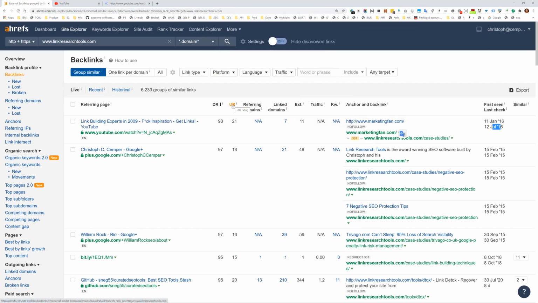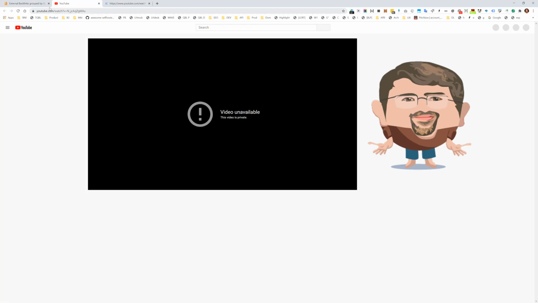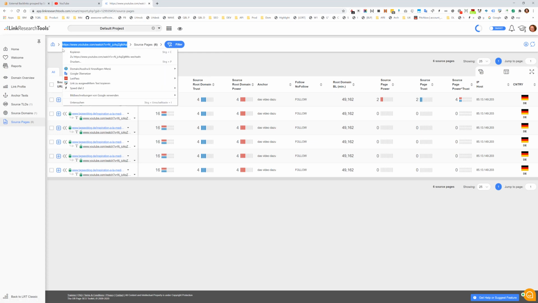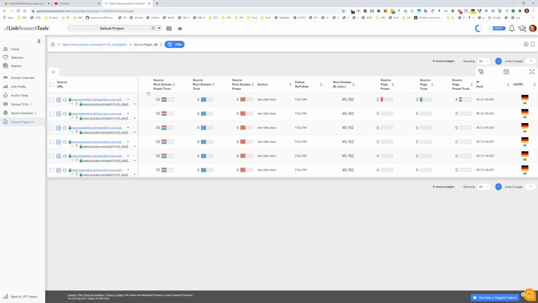So that's where the URL Rating hopefully comes in. When we look at that, it says 21. However, from 0 to 100, I don't think that's a 21. What is this? It's not even a link. So when we look at that and check out what's actually linking to this URL, we do this here in the Quick Backlink Checker. We see source domain, power, trust, tag, SEO blog is linking there. But actually only one of those links has some power.